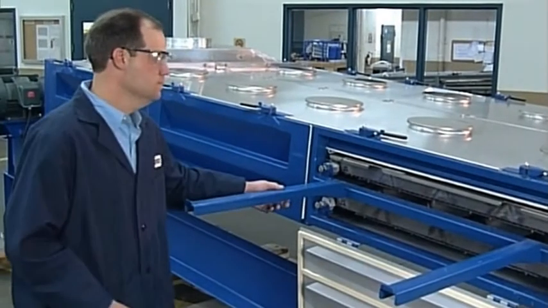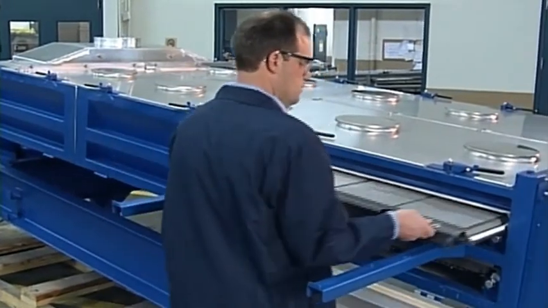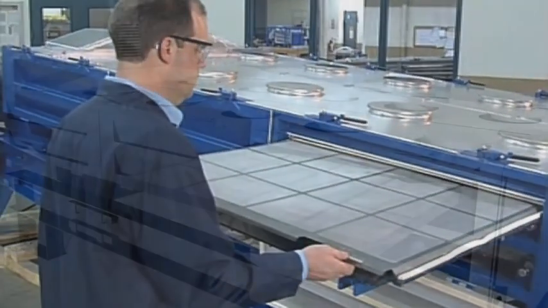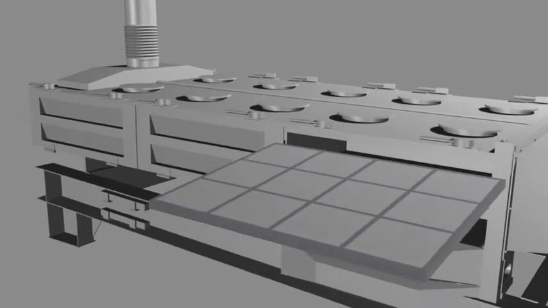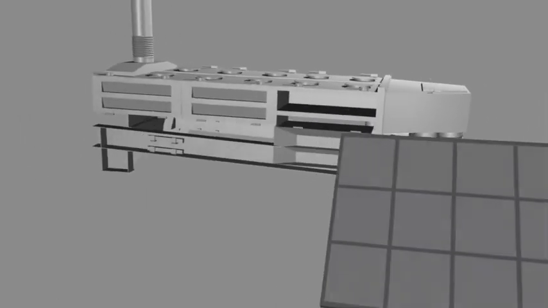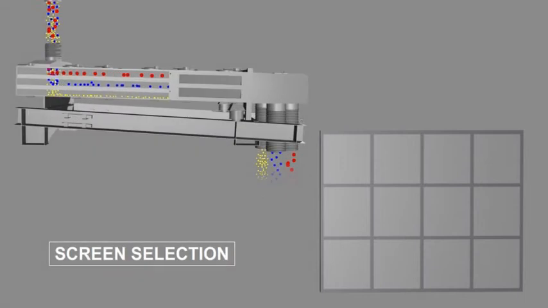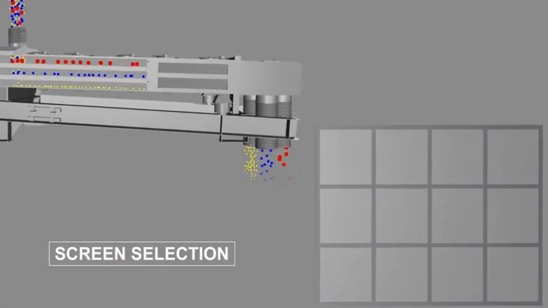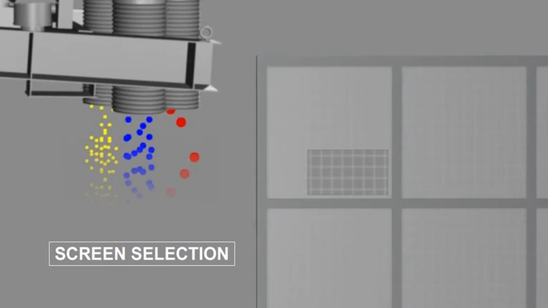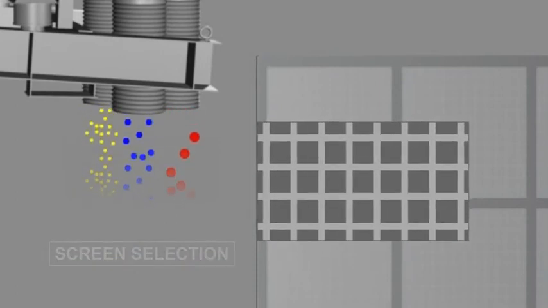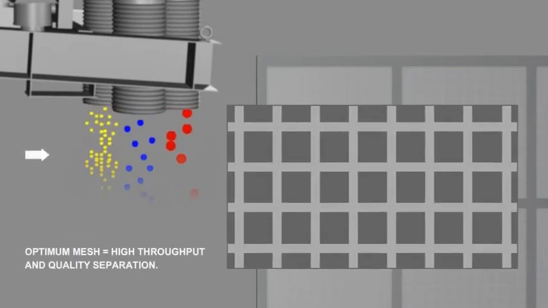A gyratory reciprocating screener has a gentler motion than a vibrating unit, which enables the manufacturer to utilize screens with more open screen area for higher unit capacities. Screens that are selected for long life may not enable the capacity required for the application. It is important that the manufacturer has sufficient experience to select the right mesh for both your process and the chosen screen technology.